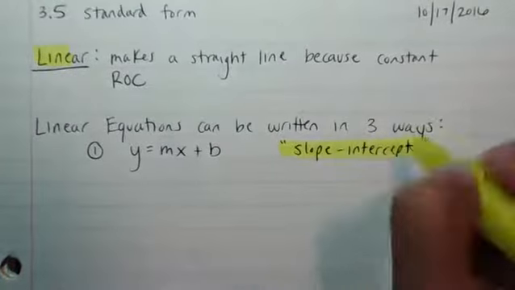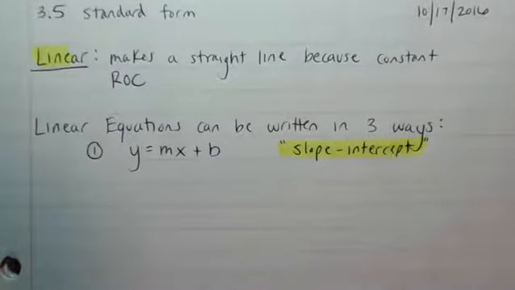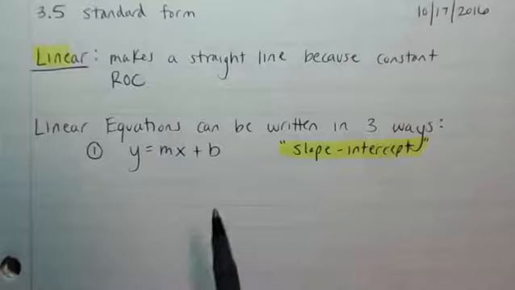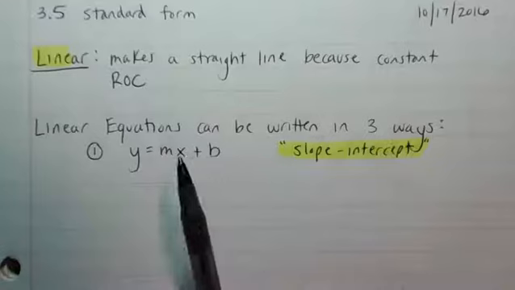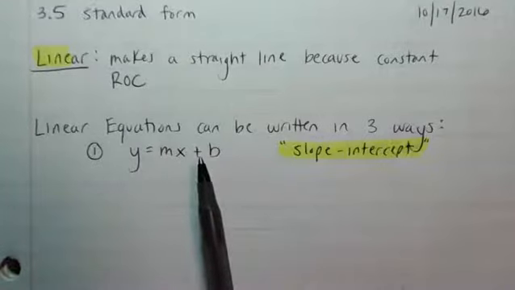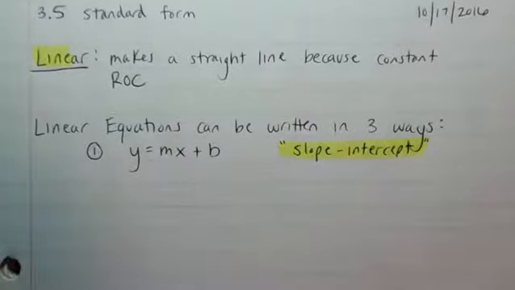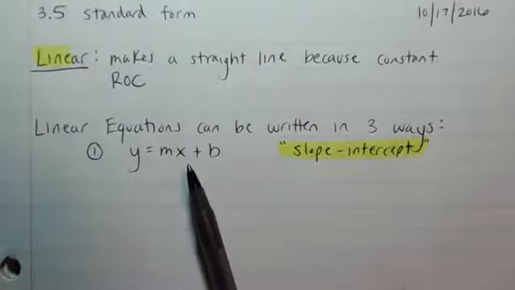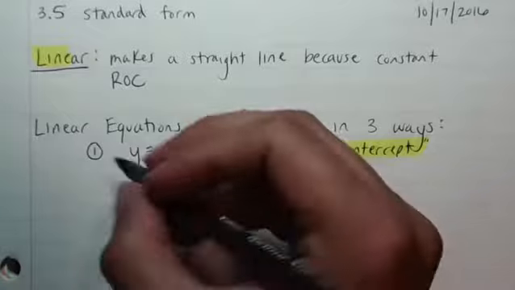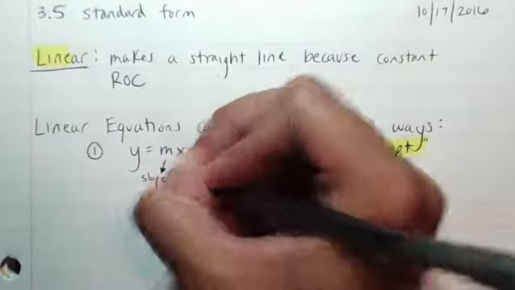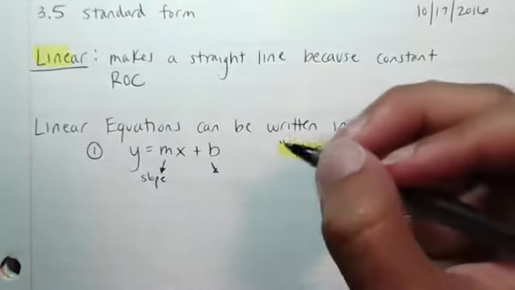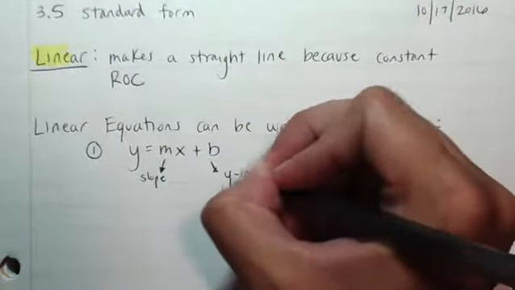Now remember, this is the one that we're most likely going to use and convert to, because why would we convert it to slope-intercept form? What have we talked about? This is the easiest way to plug in our calculator, to figure out the table, to figure out other solutions, to figure out a whole bunch of other things. So we always want to convert as much as we can to slope-intercept form. Okay, again, it's called slope-intercept form because the m represents the slope and the b represents the y-intercept.